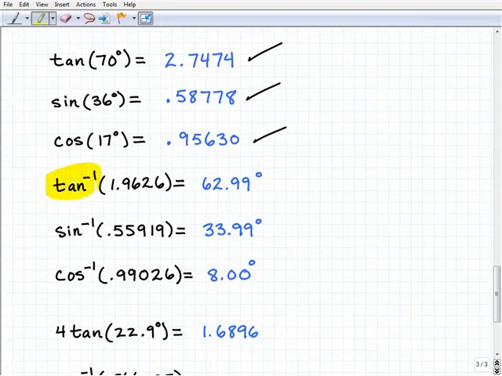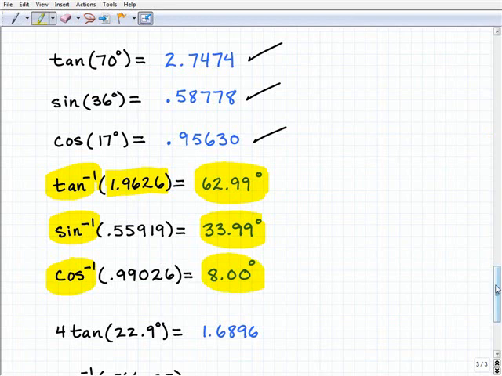Now, one thing I do want to remind you here is this notation is often called the arctangent or arcsine or arccosine, or the inverse tangent, inverse sine, inverse cosine. When I learned this way back many years ago, it stuck with me as the arctangent, arcsine, arccosine. Both are interchangeable terms, but just remember this. What it's doing is we have the tangent to the -1, or inverse tangent, or arctangent of this amount. But what you're really doing is asking your calculator what angle has a tangent of 1.9626. When you hit enter, the answer your calculator gives back to you, especially if it's in degree mode, is the degree. So here it's going to be 62.99 degrees. So you should have that degree notation there for these arc functions or inverse trigonometric functions.